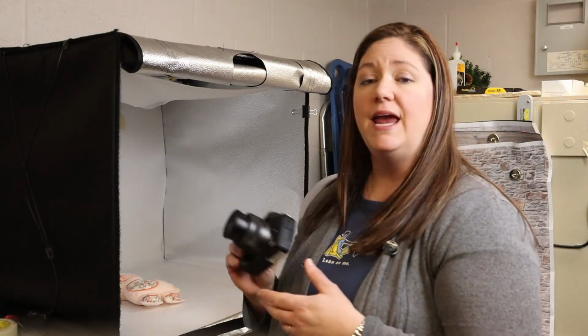I have two options for my cameras. I can use my cell phone or my Canon M50. Most of the time I prefer to use my cell phone. It has a great camera and I can easily do my photo editing right on the screen and then upload them to Etsy through the Etsy Sellers app. Let's get ready to start taking some pictures.